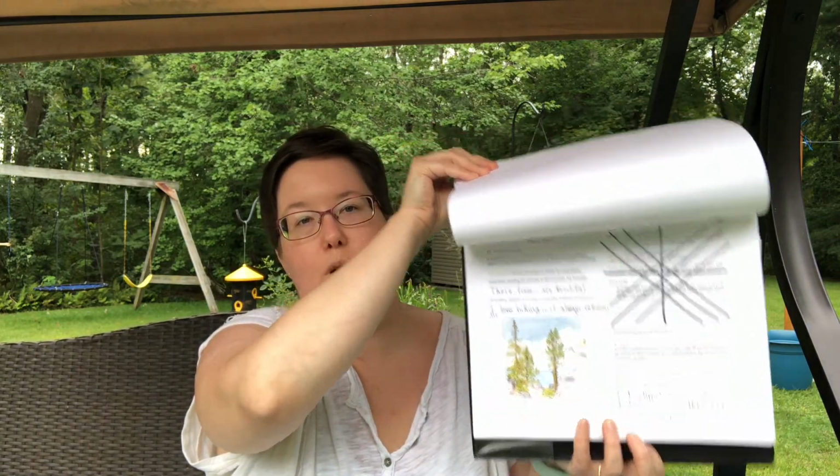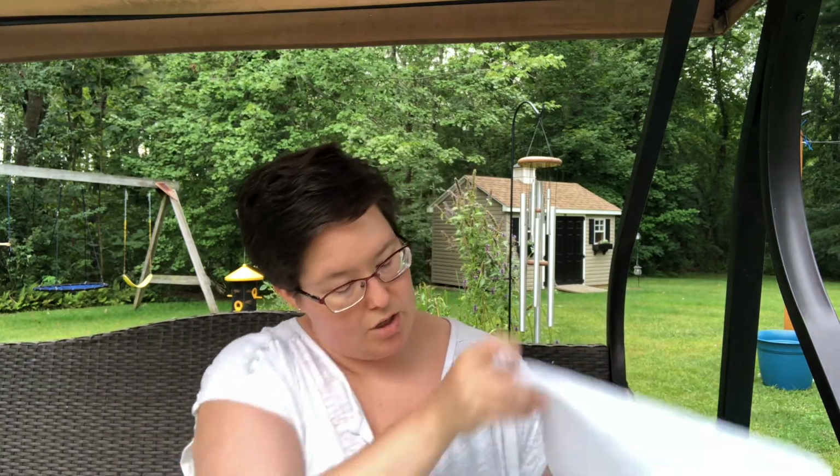As you can see, I do cross out the portions that are religious in nature because we are a secular family. But the curriculum is still wonderful, and at this level it's really easy to just cross out those parts that don't apply to our beliefs as a family. She enjoys it because it has, you know, art to it. It also has literature, grammar and usage, punctuation, art, geography, spelling, vocabulary, and writing.